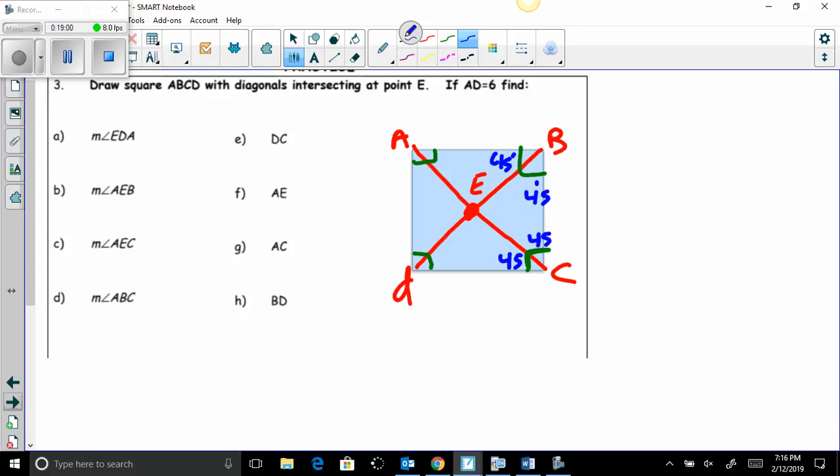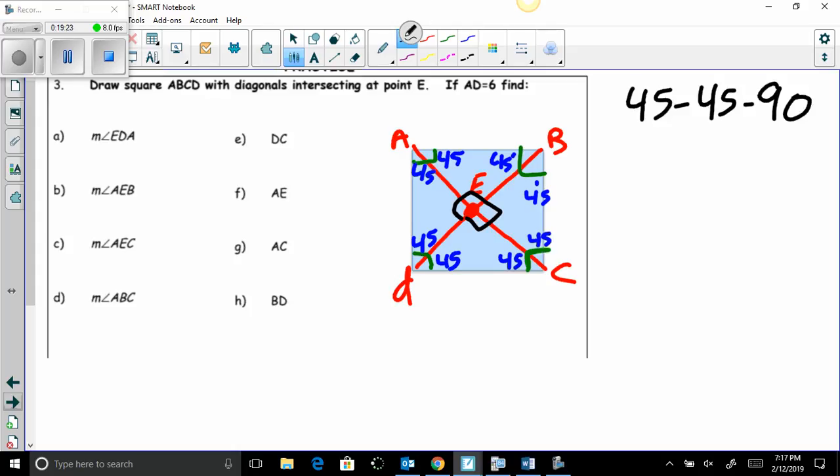So think about this. How many triangles do you see? I see, what I got, 1, 2, 3, 4 triangles there. And don't these make right angles? So if I have 4 triangles there, they're special right triangles, and aren't they 45, 45, 90 special right triangles? I might have to use this here, so let's recall the rule.